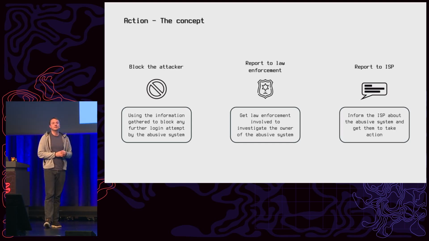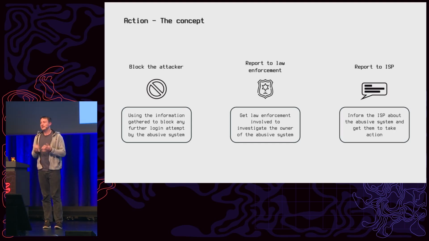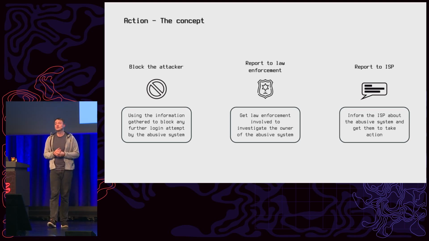And that's getting the ISP involved. ISP, internet service provider, the people that provide you the internet. Well, the cool thing is they can also shut you off the internet if you're doing something abusive there. They also have some sort of system that works to really get the stuff reported and actioned on. Now, I never thought that this worked. But I said, give it a shot.